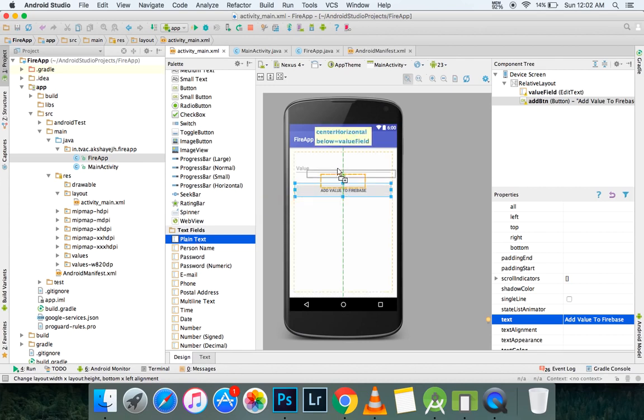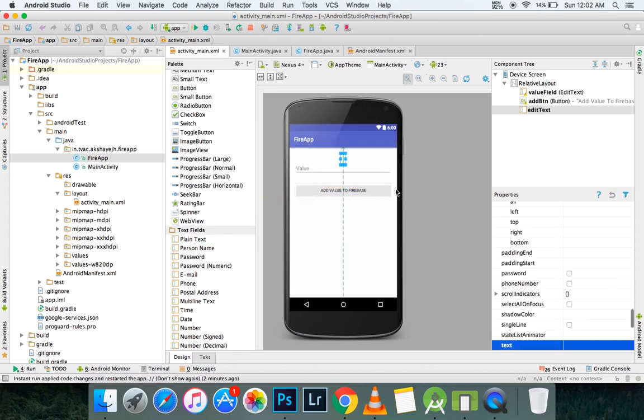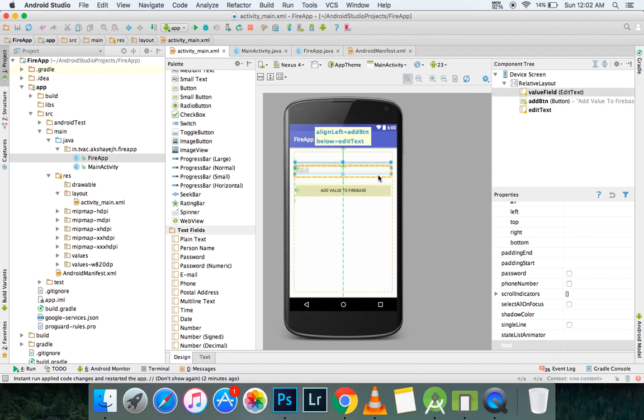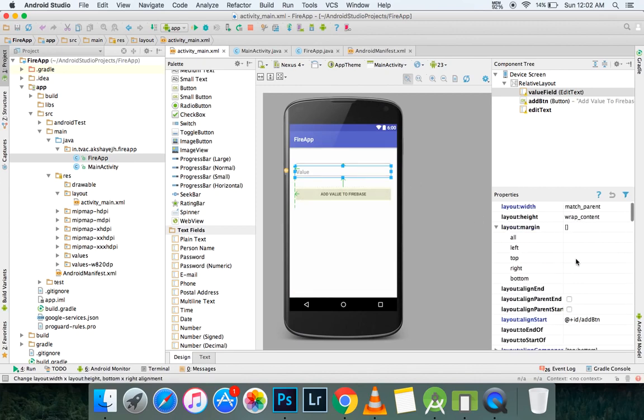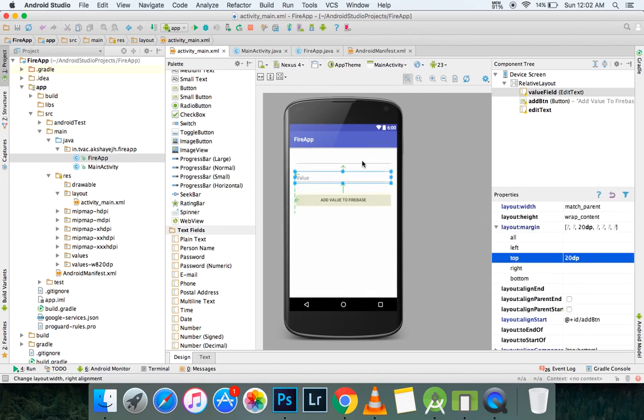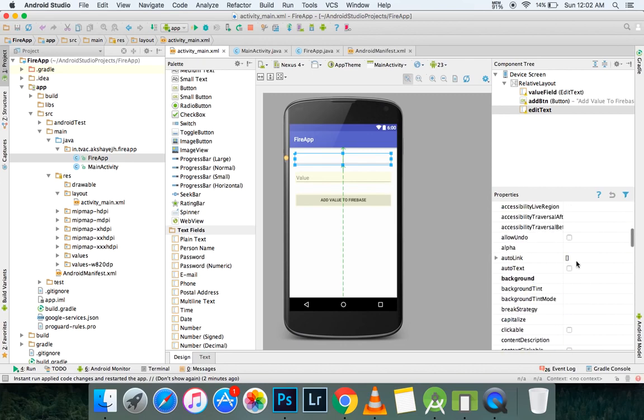Okay, so I'm going to add one more field over here, and I'm going to put it below this one. Let's add hint to key ID to key value.